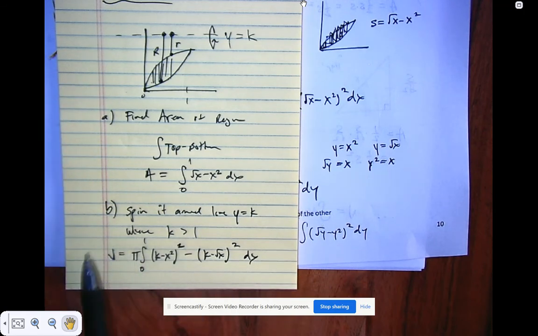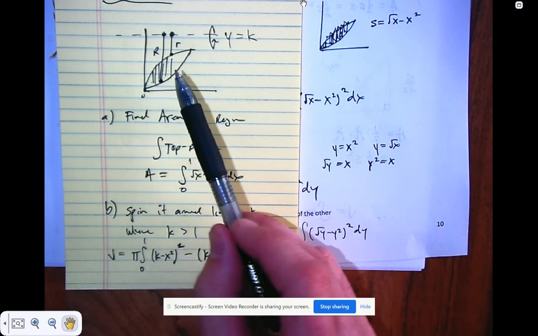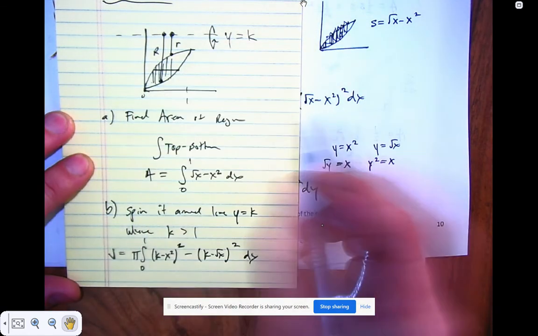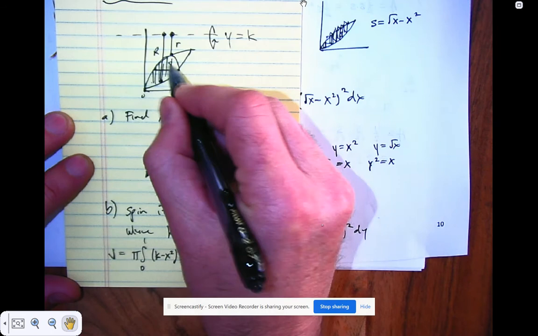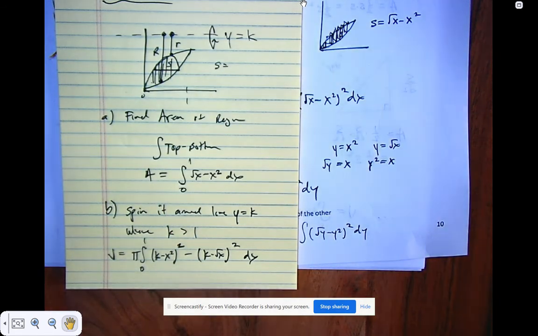And then part C, you guys, is what we just learned. Take that same region and let's say that we go perpendicular to the y-axis and we're going to do semicircles. You would label that S. You would figure out your two things just like we did. And that's the entire FRQ.